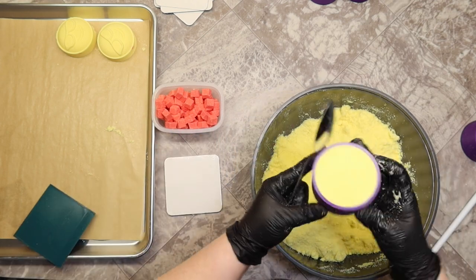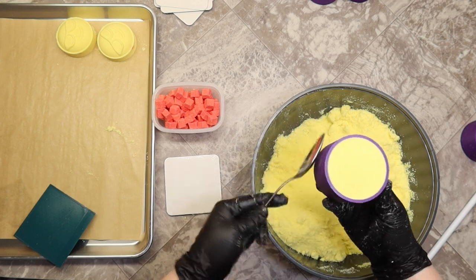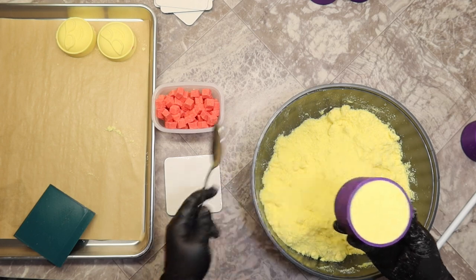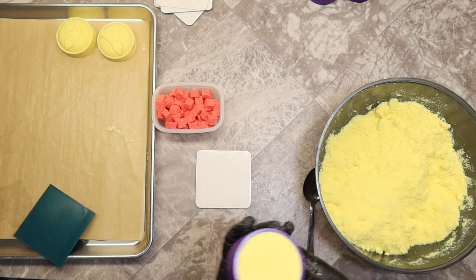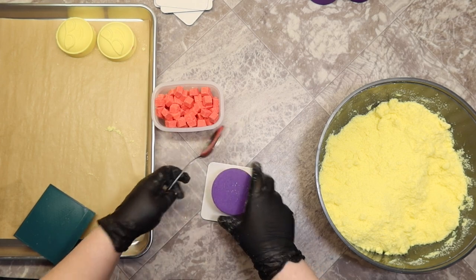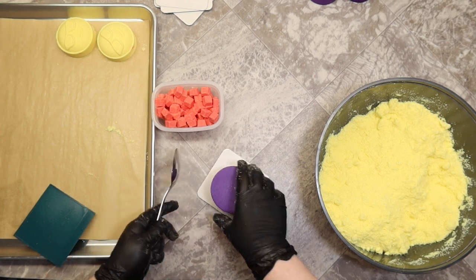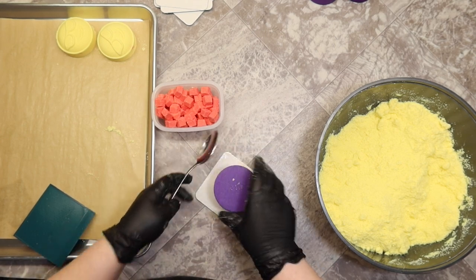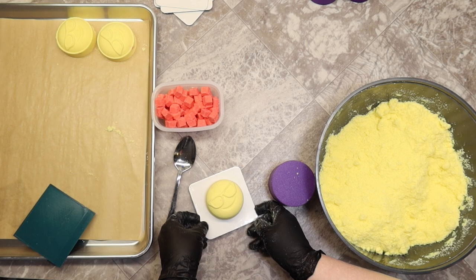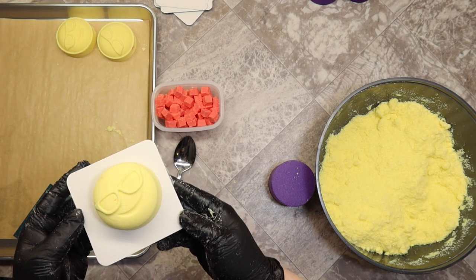I give them a good whack before unmolding — right side up — then a good whack all around, then put it down on my unmolding card and give it a few more taps. Again, don't over-tap it; stop tapping when you feel the mold release from the bath bomb, because you can mess up the sunglasses. As my mix started to dry out, I had to tap even less, since the mix becomes more temperamental at that point.